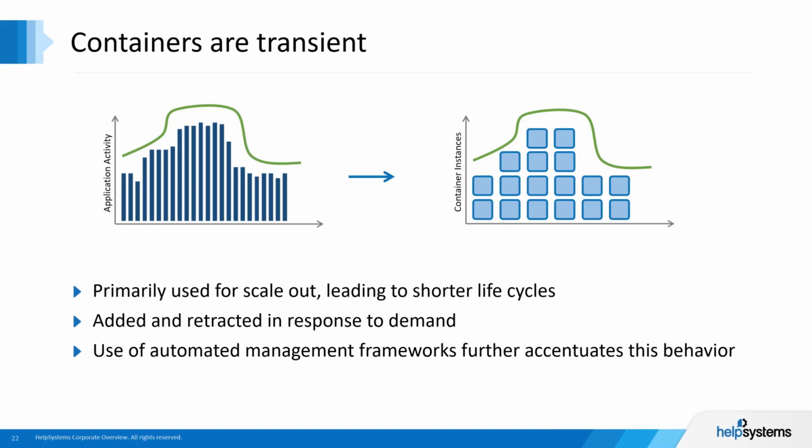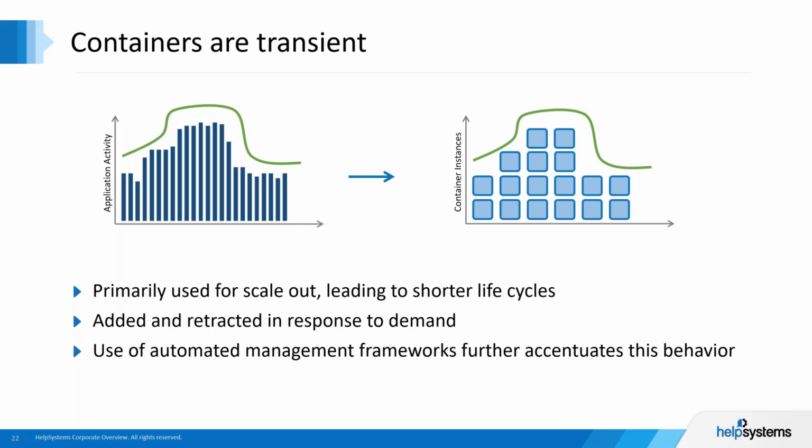They're not going to be always there. They're going to live and die very quickly. And if you then use these automated management frameworks like Kubernetes and OpenShift, etc., that will exacerbate that even further, because they're going to do this automatically, and they're going to be much quicker than us as humans to recognize these things and provision or retract containers as needed. So you need to be there to see them.